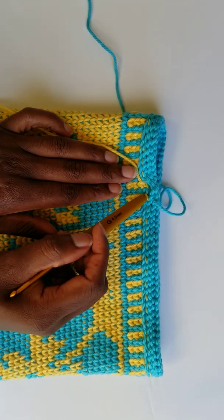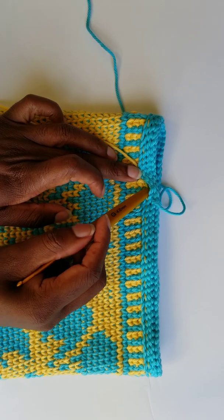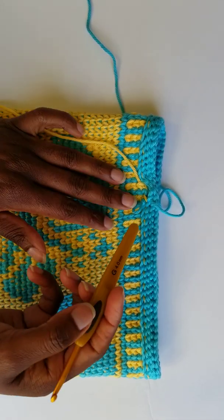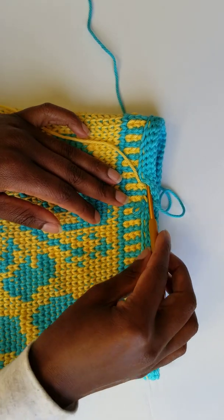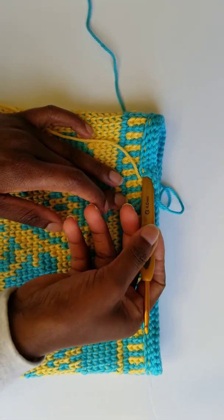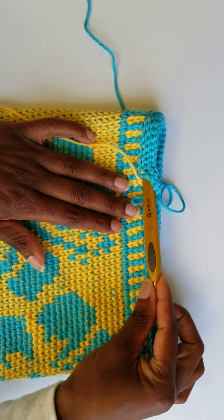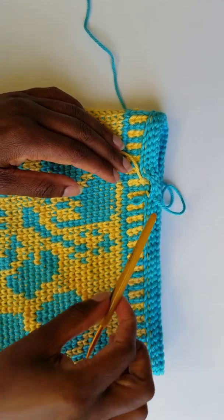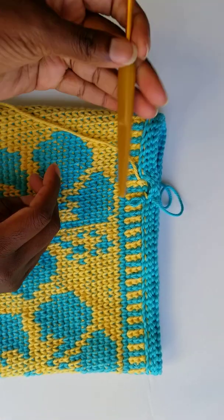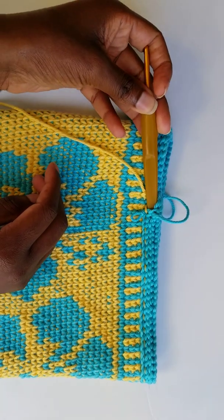You work all the way close to the end, or however many stitches you want to leave, but here I left like 2 stitches. As you can see, this is a hole right here, and you can put in your strings. If you want to put in a drawstring, you can put a string to this side and all the way through, and then it's going to come right out here. So that's how you make your drawstrings.